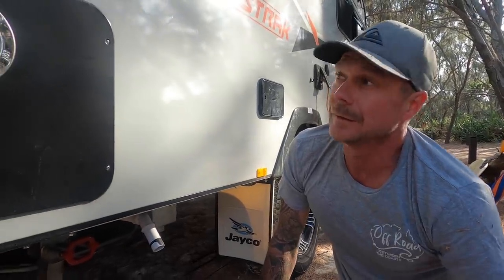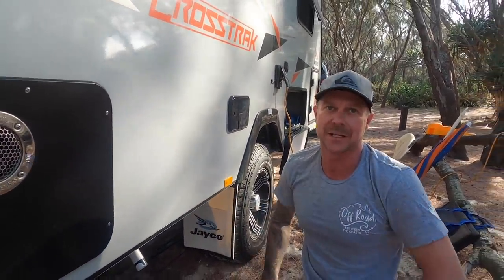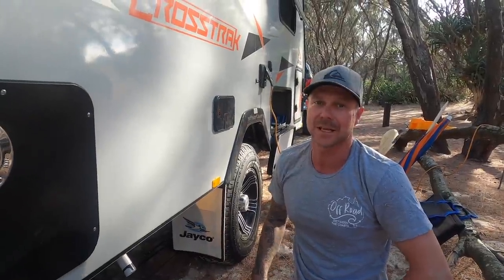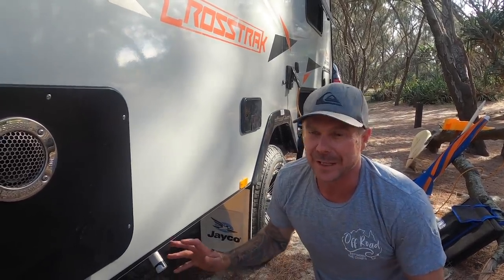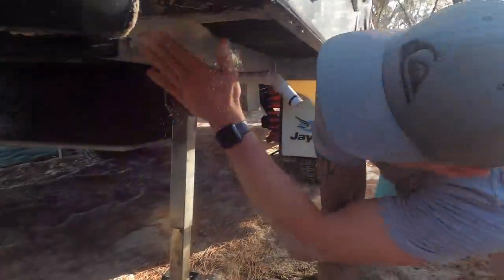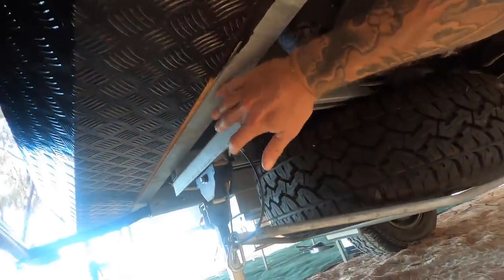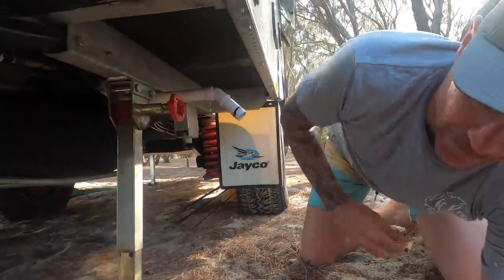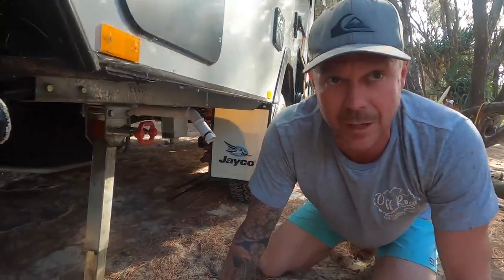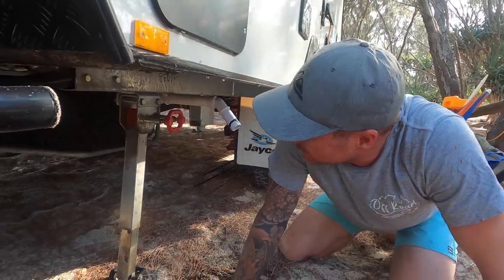It's a semi-off-road van and I'm loving it — we've had a great weekend and I can't wait to get back out there. But there are a few things that aren't quite right. Down underneath, there's a gap between where the checker plate finishes and the end of the chassis. I've gap-filled that and I've got some more checker plate at home that I'm going to screw, pop-rivet, and bolt on, then seal it all off so no sand and dirt can get in and cause dramas down the track.